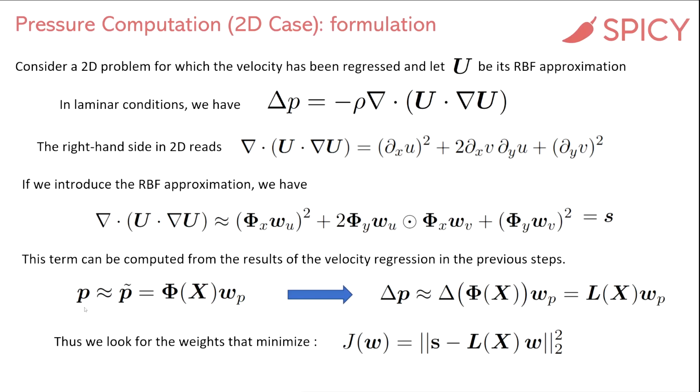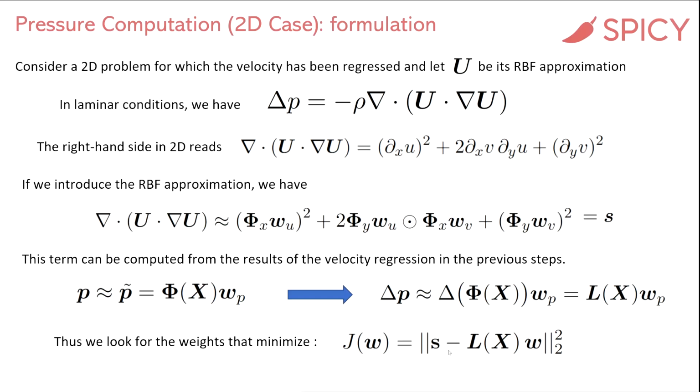Once you have this right hand side of the equation, you can proceed as we've seen in the first video. So we will look for a solution of the pressure in terms of an RBF approximation. So we will have the usual matrix vector multiplication, where we will have our set of RBF bases. And because the problem is linear with respect to this solution, when we introduce it into the equation, the Laplace operator will just act on the basis. And so we will have our linear problem, which is going to be identical to the previous, with the only difference being that the columns of this operator L, instead of having the basis, will have the Laplacian of that basis.